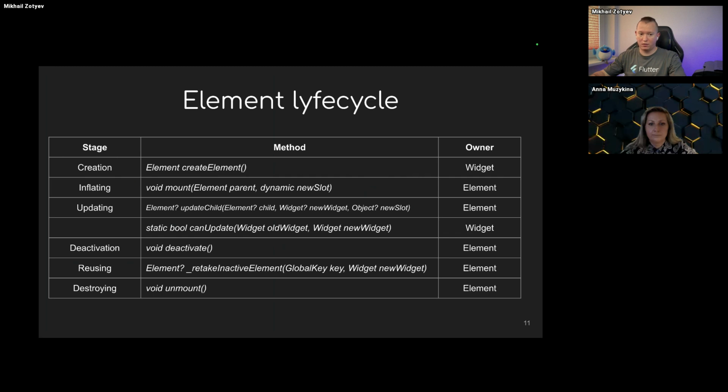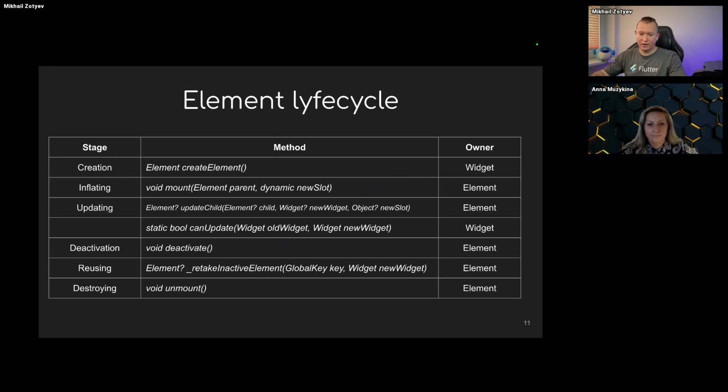So on this element, the mount method is called, in which is passed the parent element with which it should be connected, and the slot in which it should be placed. After this, we can say that the creation of the element from scratch is done. And at the end of the frame, the user will see something that we created on that step.